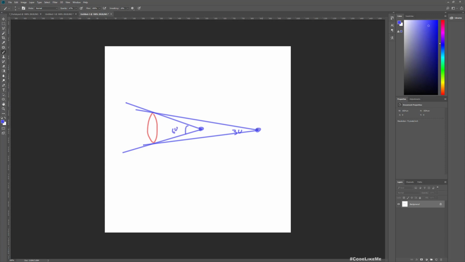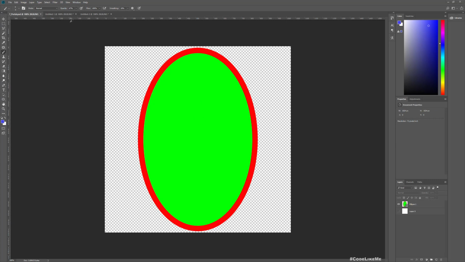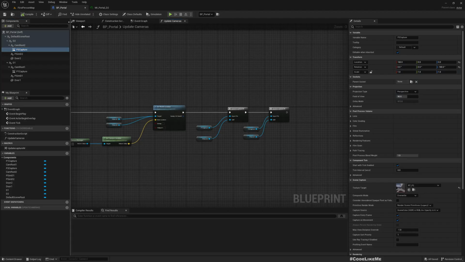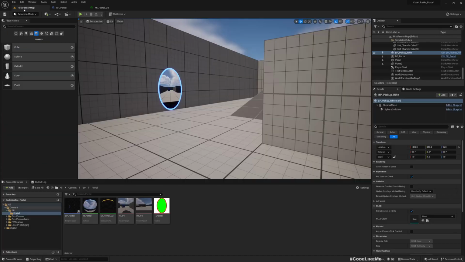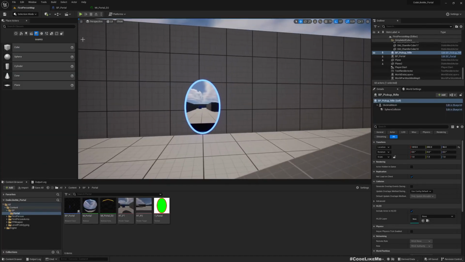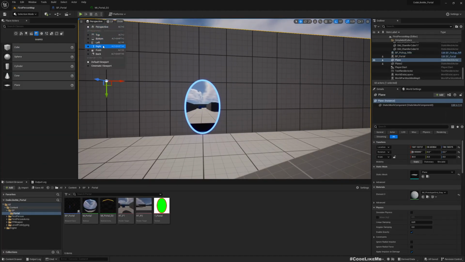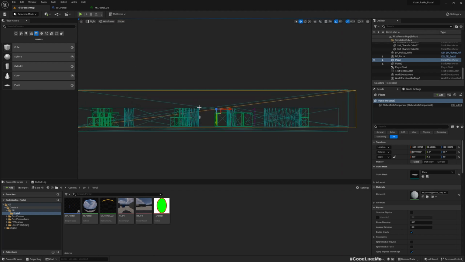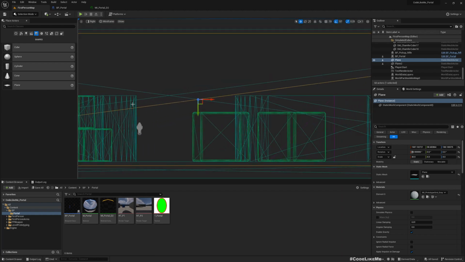So as we go further away from the window, we need to reduce the field of view, and as we get closer, we need to increase the field of view. So to calculate that, how large is this window? We can measure it in an orthographic view.